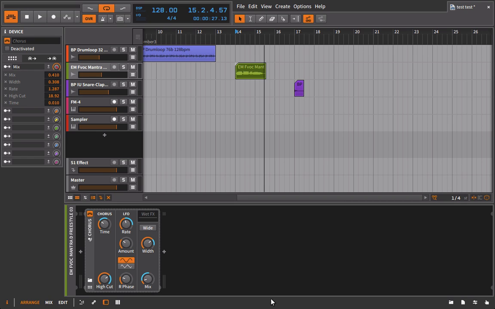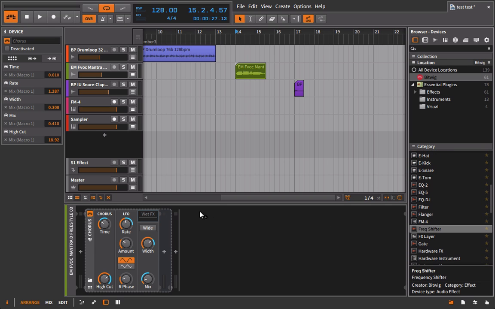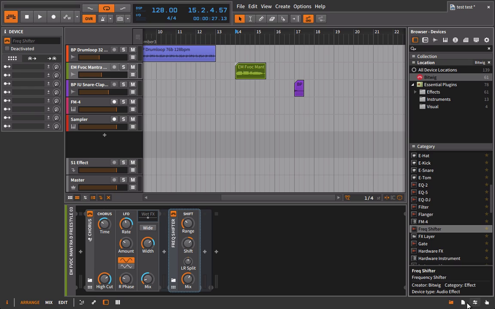The other thing that you'll see are we have these other little settings here. I've never had this pop up for anything, but the third one over will be very useful for a couple of reasons. If I go to the wet effects and I drop something in here, it doesn't really matter, just as an example, like the frequency shifter.